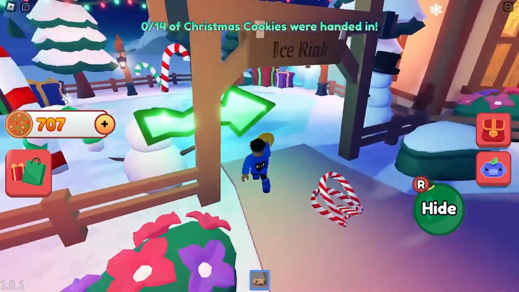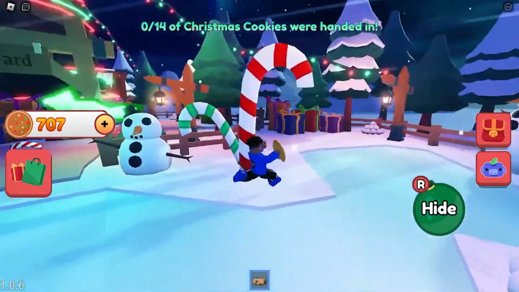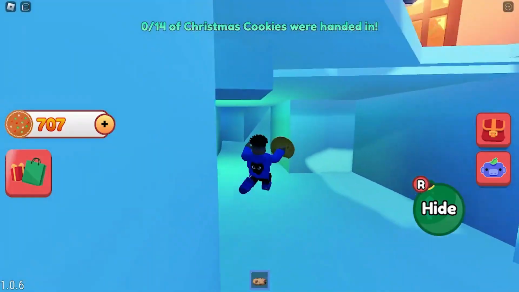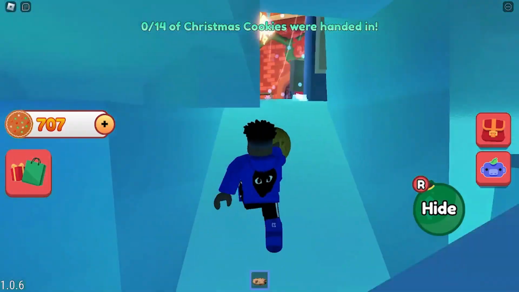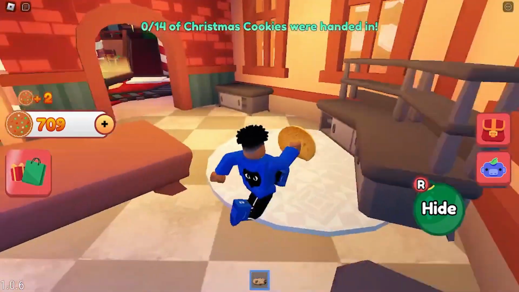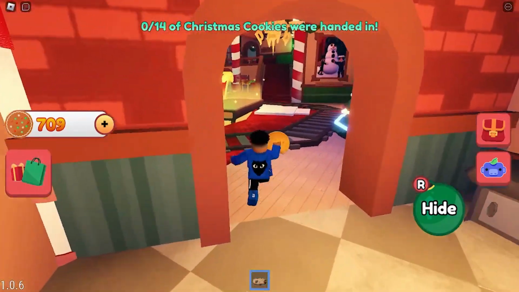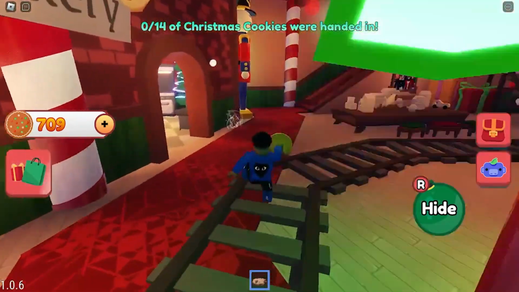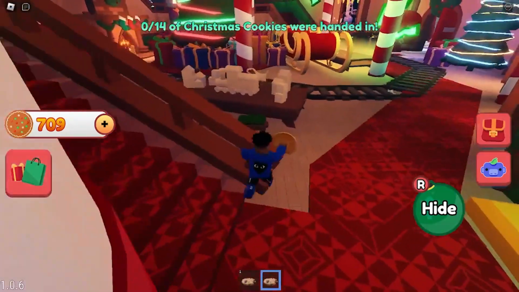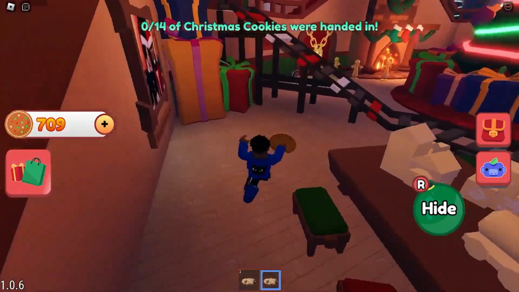Let me not run into that trap. Okay, we're good. Is there a cookie back here? Nope. Bye, bro. Good luck. Okay, another trap right there. We need to run into no traps. It'd be an easy little target. Okay, cookie right here. Oh, see another cookie over here.